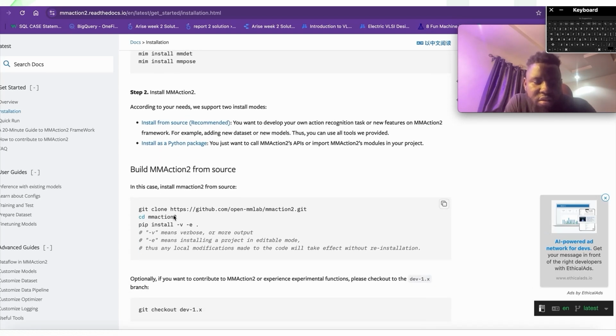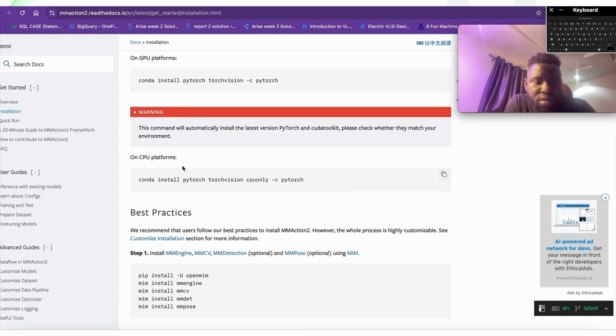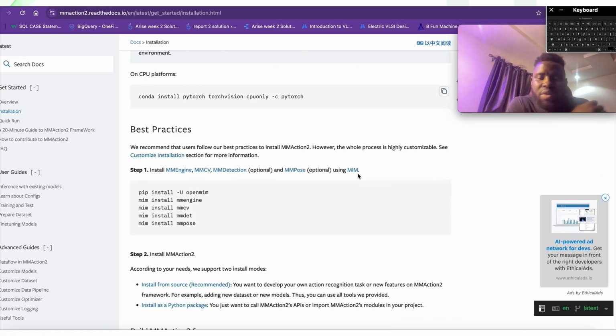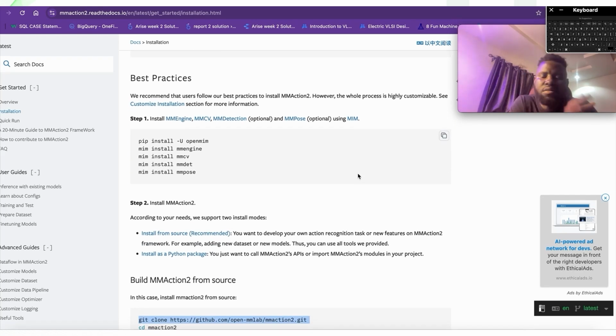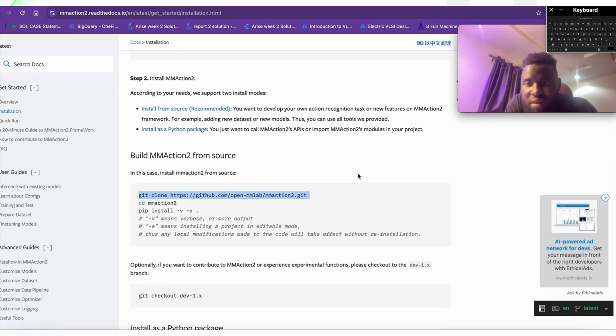Install the engine, install Action 2. To install Action 2, you have to git clone first. I'm just following the instruction there, but I had to skip this Conda installation of Python so as to avoid CUDA clashing with the specific version of Python.